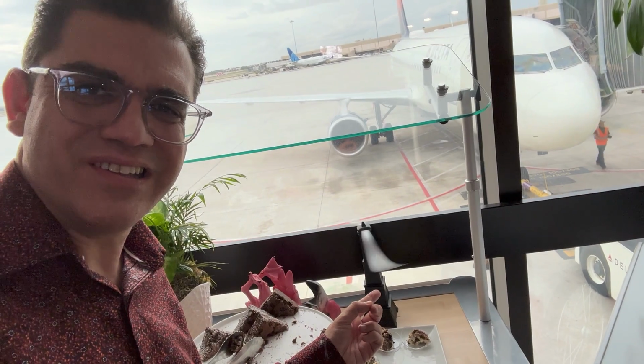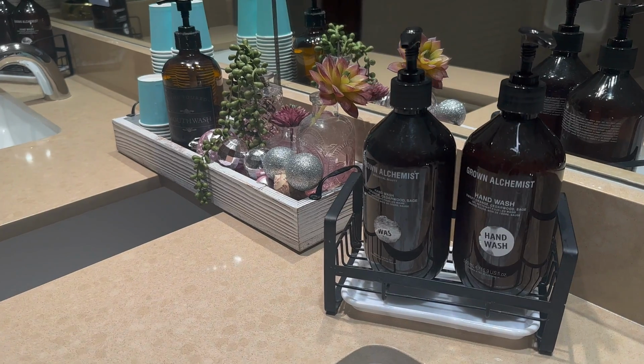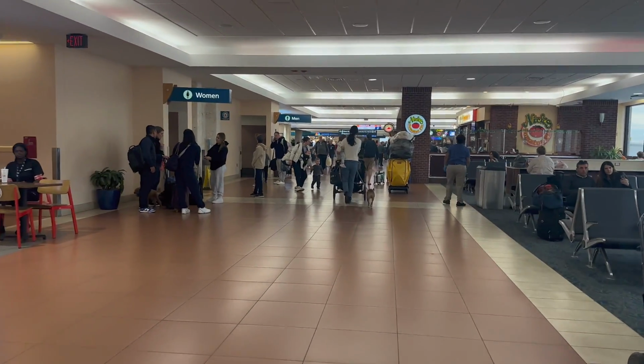What's that? I'm not so sure what that spinning thing was, but I am sure that it's time to head out of the Sky Club and into the concourse because boarding will occur soon and I have some extra time to explore the concourse before going to my gate. It was a busy holiday travel season and the concourse was full of airline passengers. My gate is not in this direction, but I just love airports, so I want to check everything out.